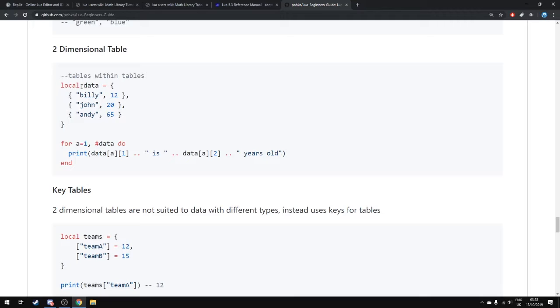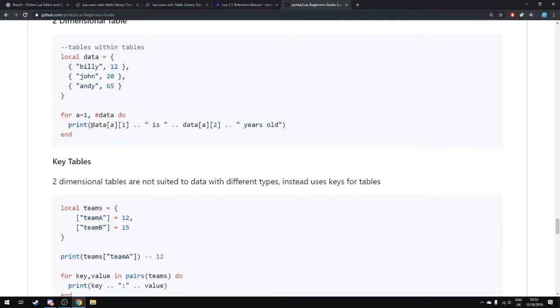But for now, with two-dimensional tables, this is just an example or proof of concept. You can even do three-dimensional tables if you want, and I think you can go even further. How many dimensions you can get is up to yourself, but the readability and usability of this code becomes harder and harder if you're varying different types between, say, strings and numbers. This is how you define a two-dimensional table, and you can access it through the square brackets, and then once you're accessing the next level inside that table, it's the next square brackets.